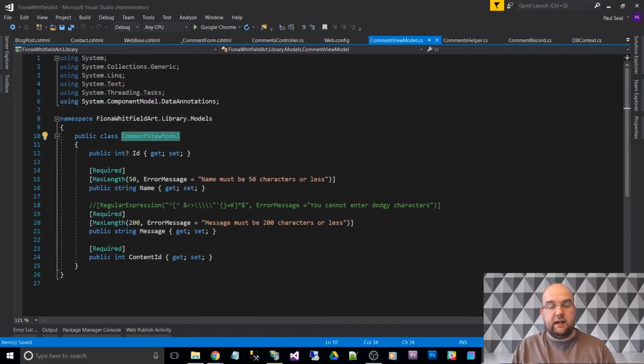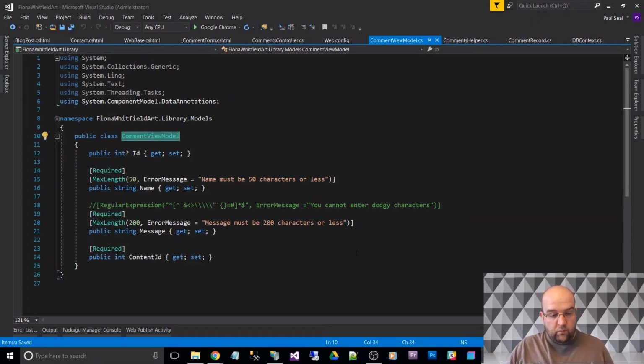I did put a regular expression in to try and prevent cross-site scripting. The one that I put in was making the form not valid anyway, so I'll have a look at that and find a better example of it later. But for now, let's just try and get this working on the site then.